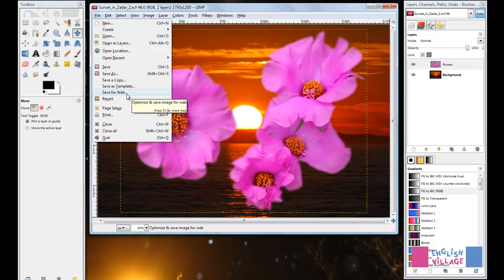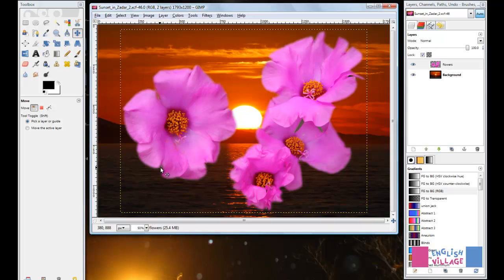So, you might ask, why do we need a Save for Web option when nothing that we're creating is actually ever going to go on the web? Well, saving for web means two things. Number one, it specifically deals with images that are going to a screen. And number two, when you put images on the web, you really need to keep the file size as low as possible.